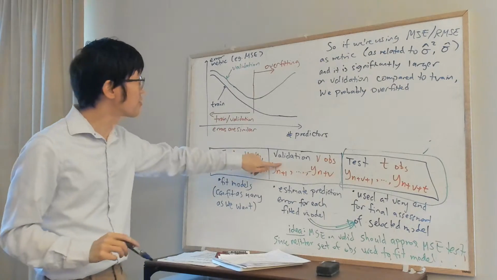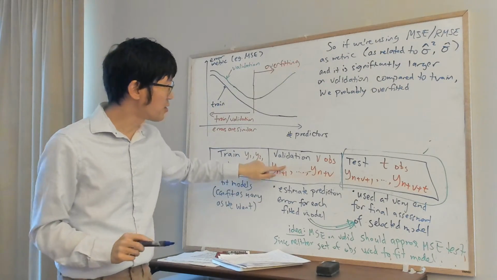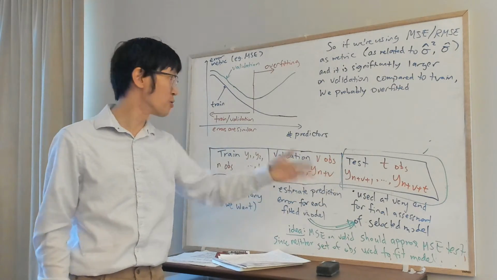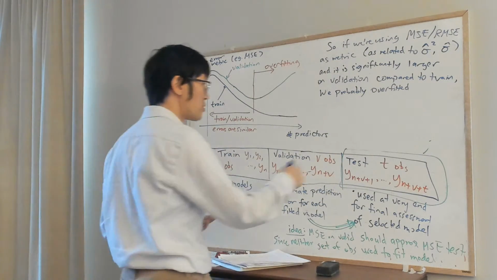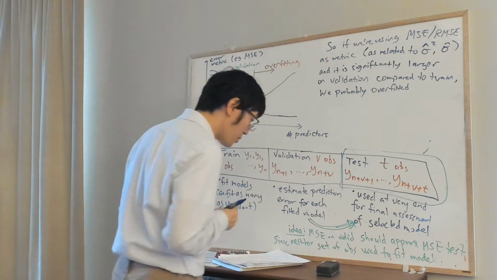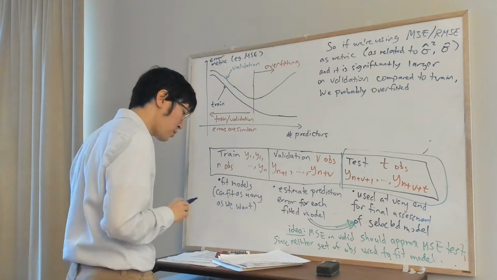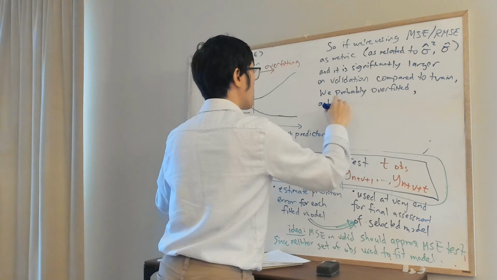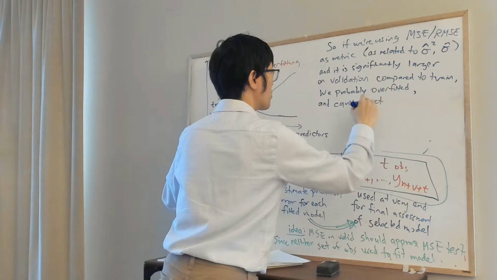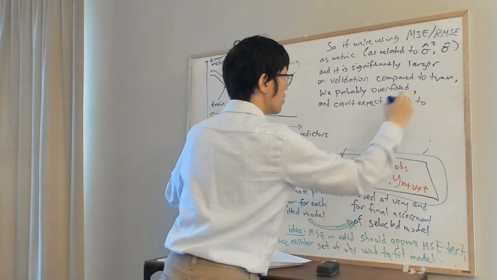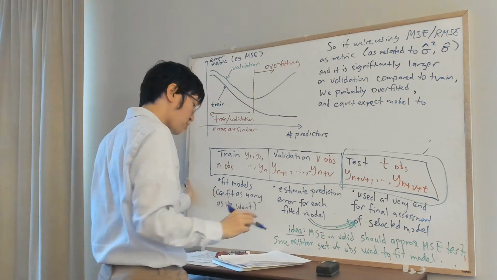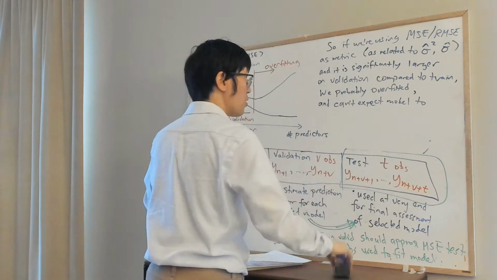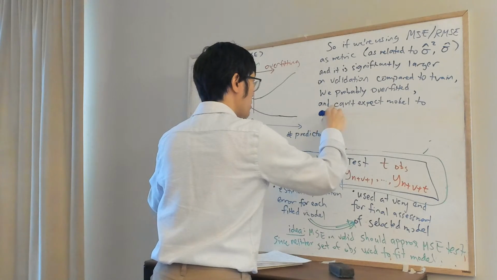Remember, the validation MSE or RMSE is meant to help us estimate what it would be on data we don't get to use for this modeling process. So that suggests that the model will not generalize well to future test data, and we can't expect the model to do well on potential new data. Let's use the word generalize, which is often used in this context. So the model doesn't generalize well to new data.